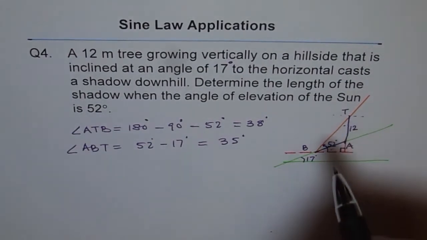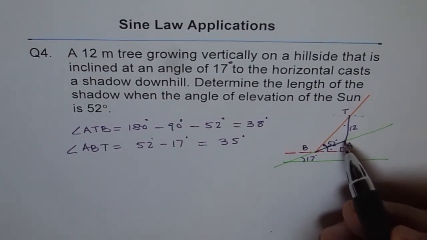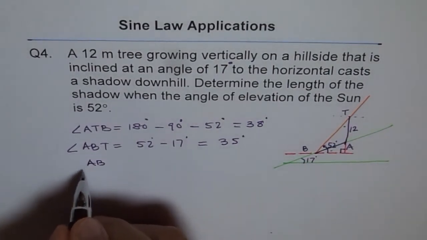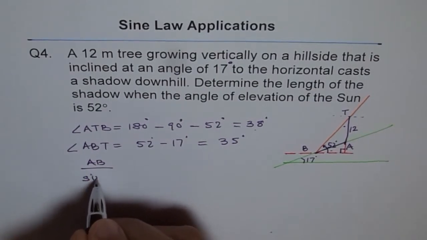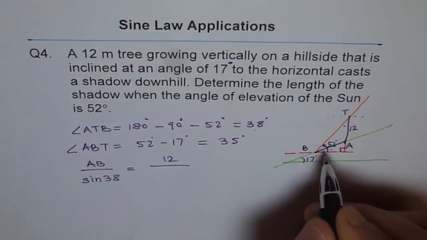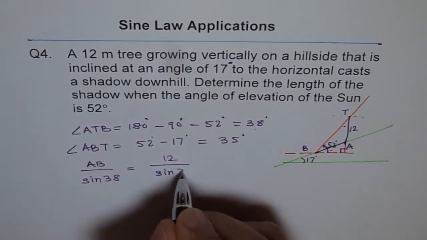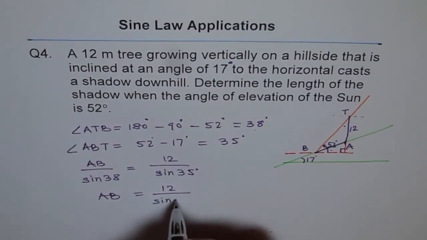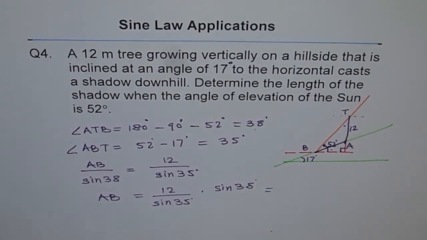So we have 35 degrees. We know the constant: it is the opposite side over the known angle, and both are known. So we can solve the triangle for shadow length AB. Setting up the sine rule: AB divided by sine of 38 degrees equals 12 divided by sine of 35 degrees. From here we can find AB, which is 12 over sine of 35 degrees times sine of 38 degrees. That is the shadow length.